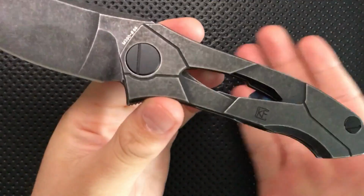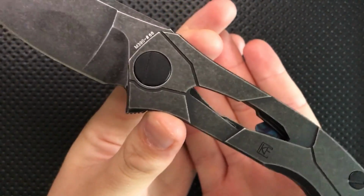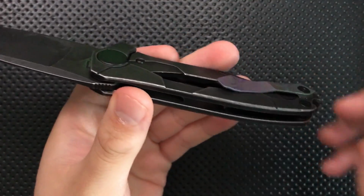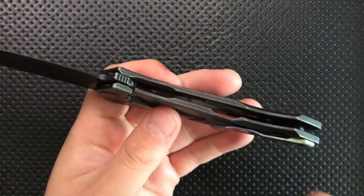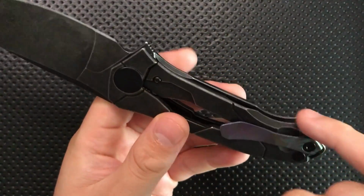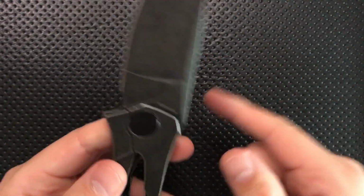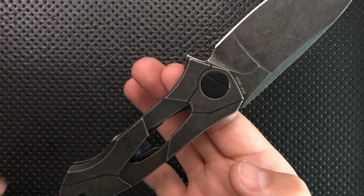Next thing, this knife is skeletonized like crazy. And part of it is, yeah, there's a big hole in the handle. That's skeletonization. But even inside there, they could have just rested on their laurels. If you watch my disassembly, you'll see that all of these little pockets here are milled out on the inside, which reduces the weight further. Yet, I have to say, the balance on the knife is still pretty good.